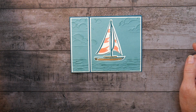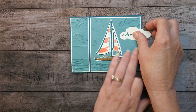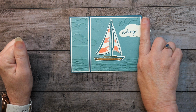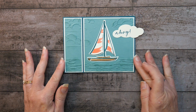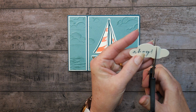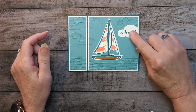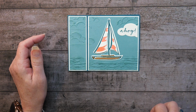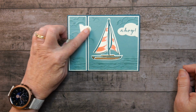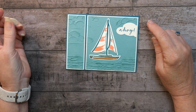But I wanted this time to try and see what would happen, because there are two clouds in this set. If we did it like that and cut the cloud off and maybe put the other piece of it right there. What do you think? I think that may be what I'd like to try. So let me get my snips and see if I can cut it like so, and decide how high up we want it to be. We don't want it too low, it'll look like fog. I think I'm going to like that, and then we can put the other piece over here. Nope, we can't put it there because it needs a whole thing, or we could just leave it. Either way, or get a whole other cloud.